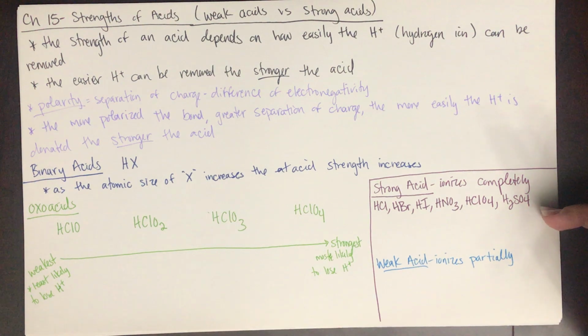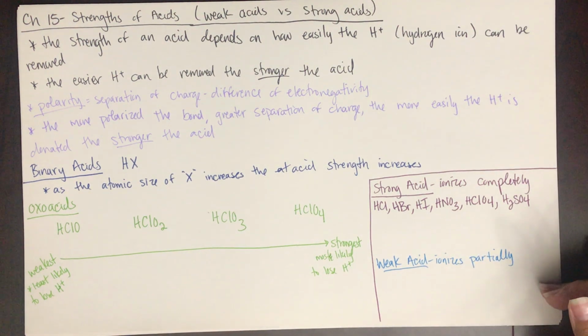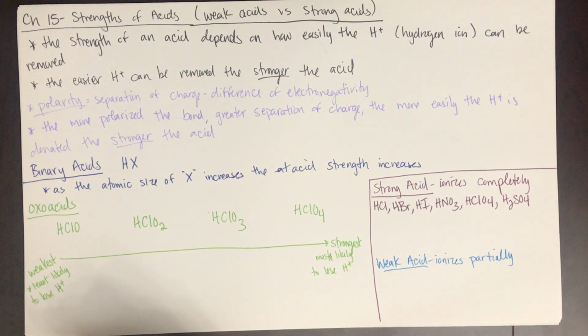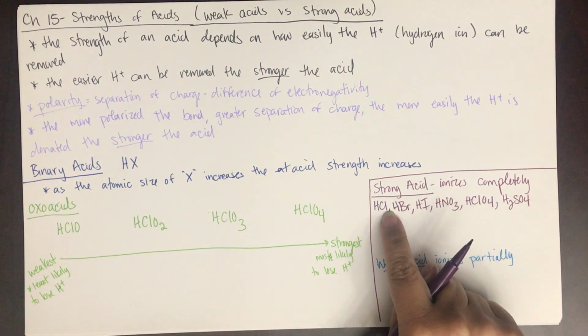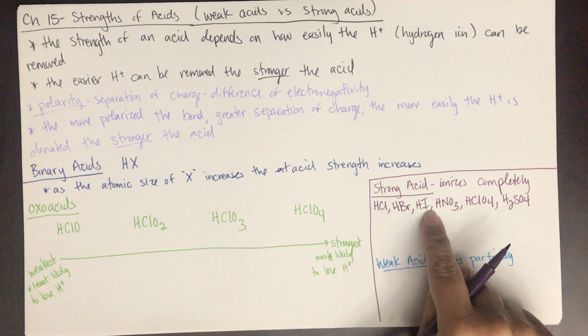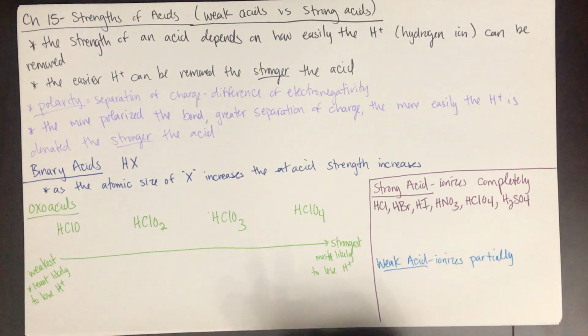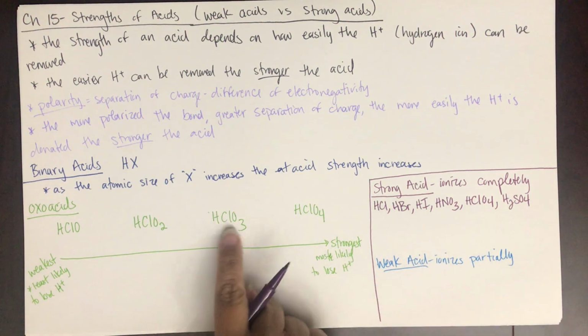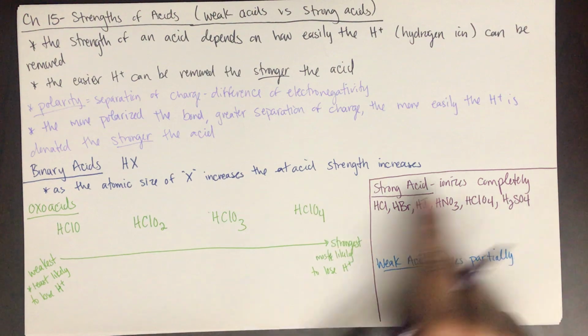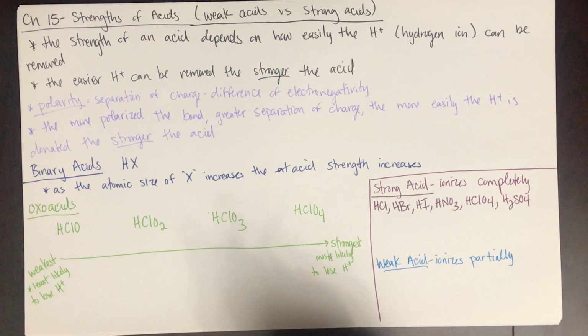So the first thing that you're going to be doing when we start to do calculations about acids is determine, is this a strong acid and use one set of rules, or is this a weak acid and use another set of rules? So these are the 6 strong acids: hydrochloric, hydrobromic, hydroiodic, nitric, perchloric, and sulfuric. Sometimes this one right here, which is chloric acid, HClO3, is included on the list of strong acids. These are the 6 that I will call strong acids and that you will be responsible for.